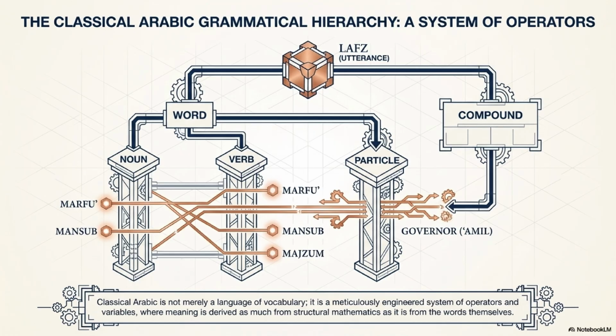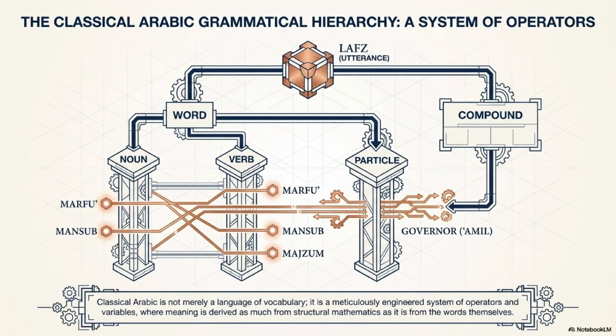My favorite is function 4, resuming, or mustanafa. This is brilliant conversational engineering. It's a sentence that answers an unasked question that the speaker presumes the listener is thinking. It anticipates friction. The example the text gives is a dialogue. "Why is the word Zaid nominative?" "Because it's the subject." That second sentence, "because it's the subject," resumes the flow by preemptively answering the question generated by the first statement. Let's do one more.